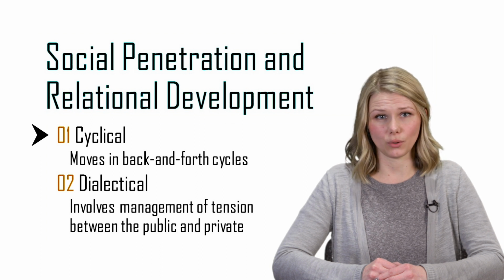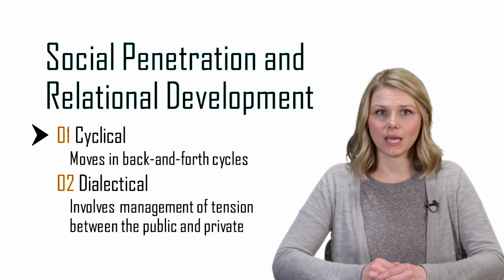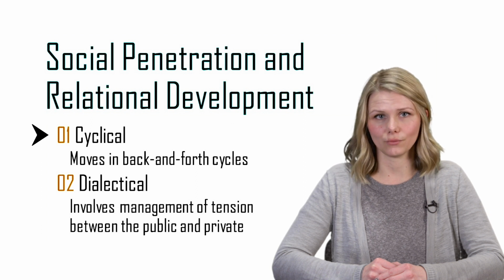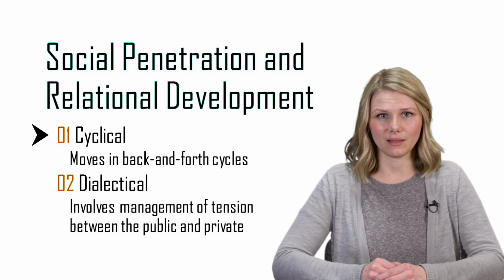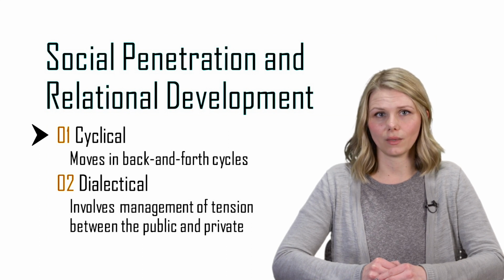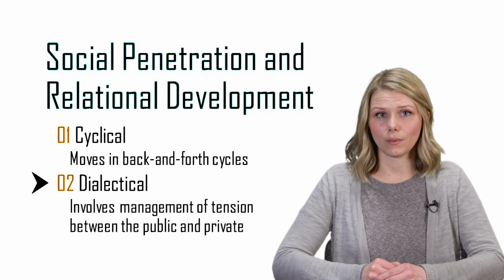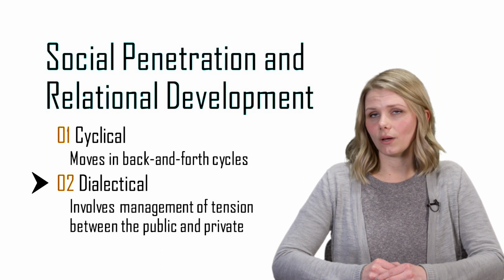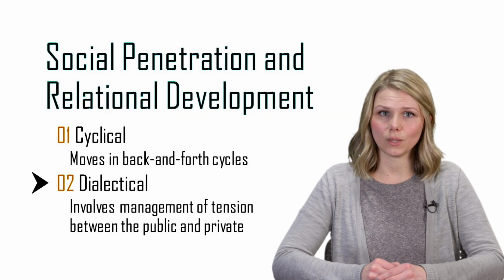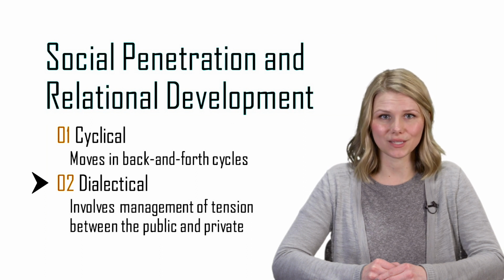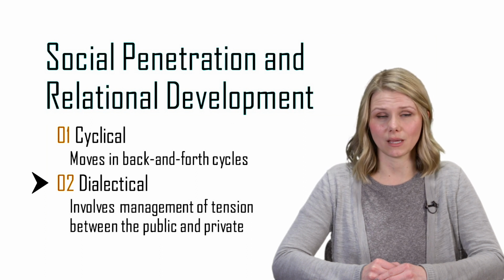It also should be reciprocal. So if somebody goes really deep and you're not comfortable sharing as much information about yourself, then that's maybe a sign that the self-disclosure has gone a little too deep and it's time to cool off. Another thing to know about self-disclosure is that it's dialectical. So this model of social penetration theory tells us that we are managing the tension between our private and our public selves, what we keep to ourselves versus what we want the world to see.